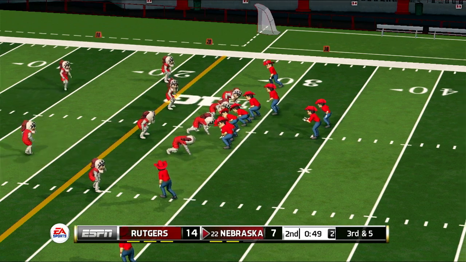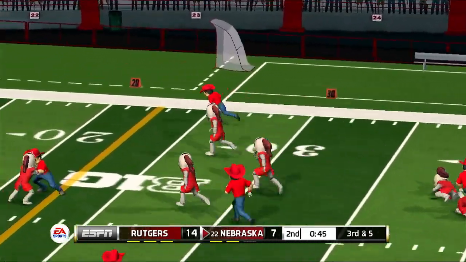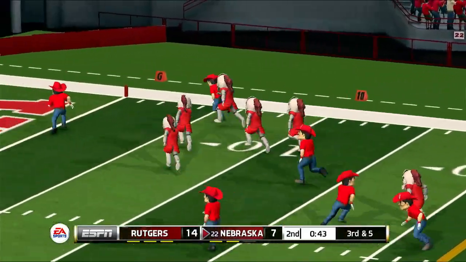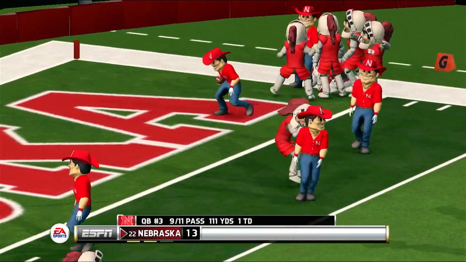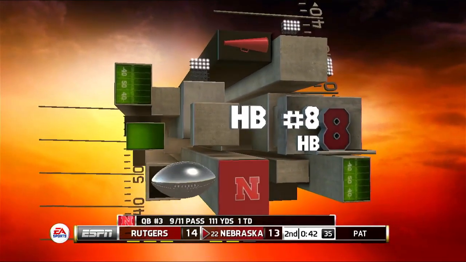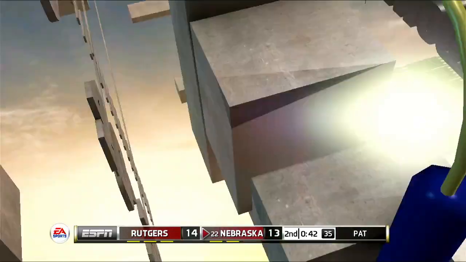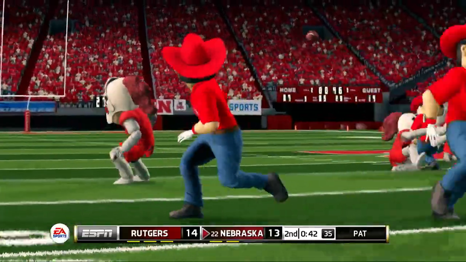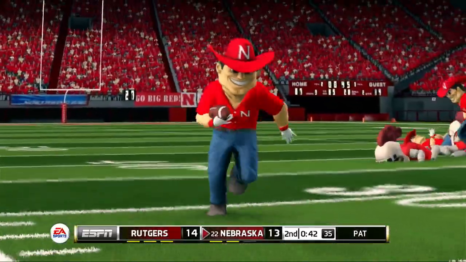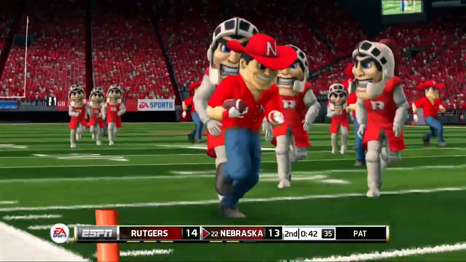22, Mike 22, he's got the corner. He's at the 20, inside the 10. Touchdown, Cornhuskers. The halfback got his number call on the pass play and came through with a score. Well, this is what separates good backs from great ones. You have to have the ability to contribute to the passing game.